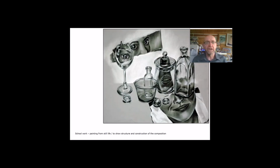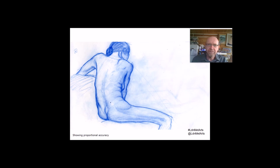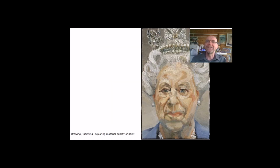In your portfolio, we'd expect to see, depending on what you've done in school or college, work such as painting, still lives, where you can show not only your technical ability, but how you compose and how you see space and objects related to each other. Drawings that explore proportion, anatomical drawings, or life studies looking at the body, that you've thought about proportional accuracy and so on, drawings that show how you've looked at light and how it falls on materials, experiments with light and shade. I'm not saying your portfolio has to have all of these things in it. I'm just going to give you some thoughts about how wide you can go with drawing.